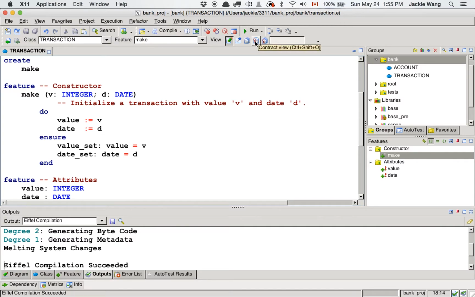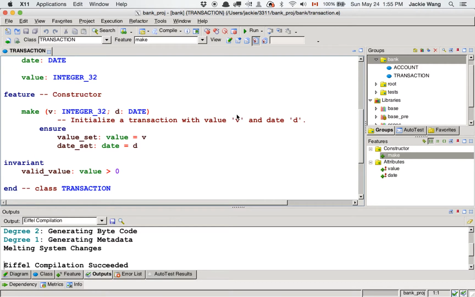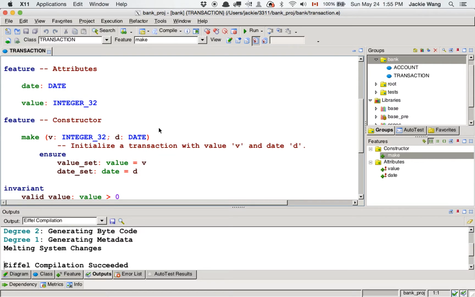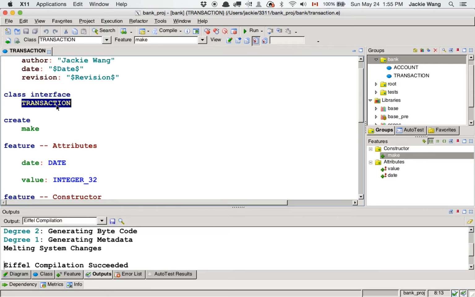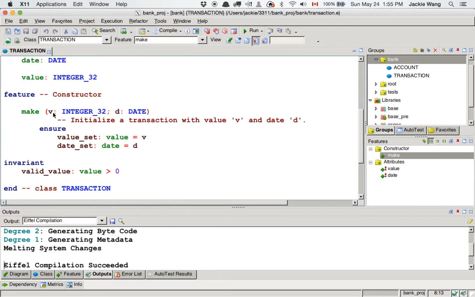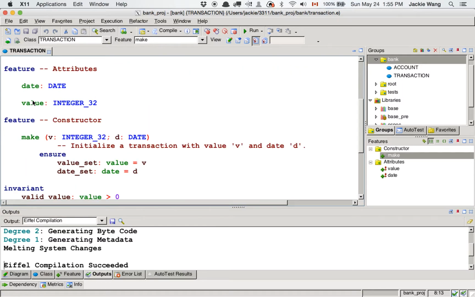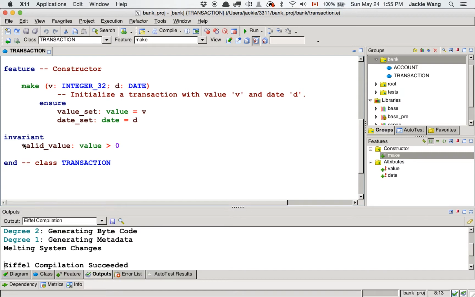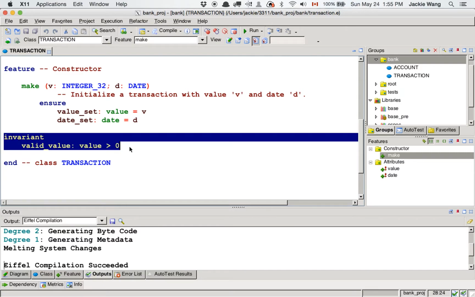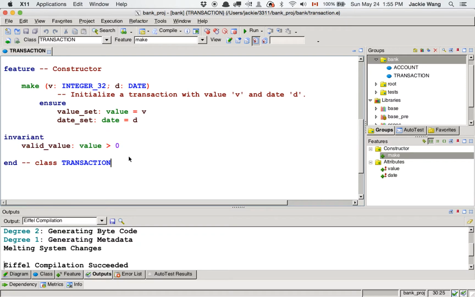Let's have a look at the contract view. You can see now we have the transaction class with two attributes, date and value, and their values are constrained by this invariant here, which is simply that the value is greater than 0. It's always positive.